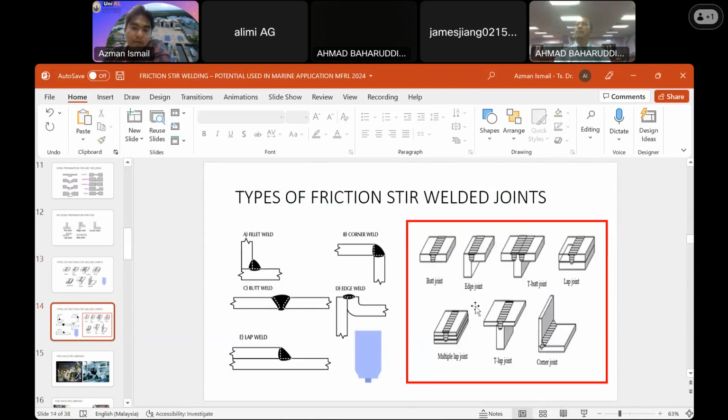Okay, this is the comparison between the common practice and the new practice. If we utilize friction stir welding, we shorten your time because you skip the edge preparation process.